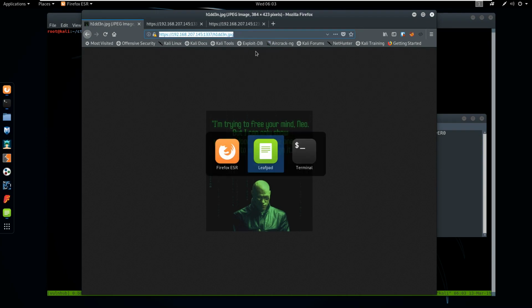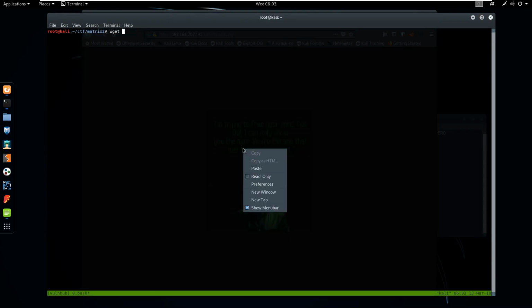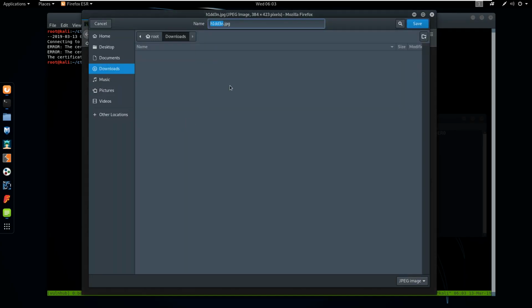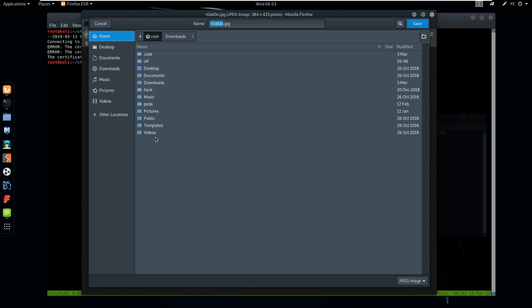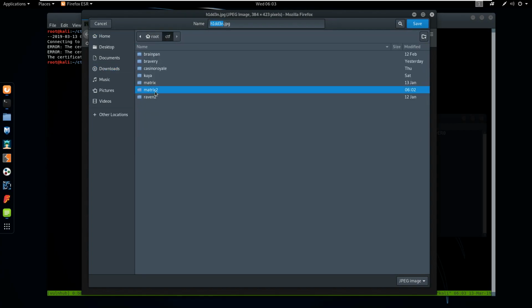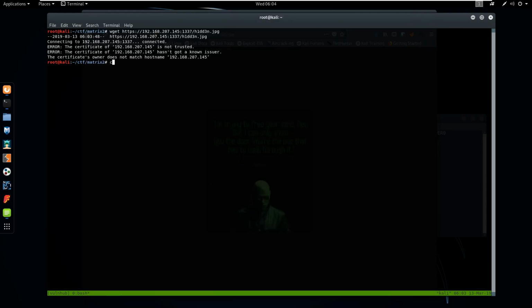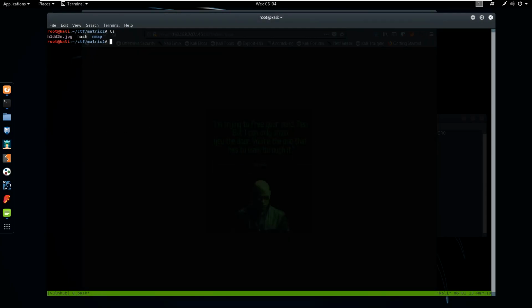You could also use binwalk or exiftool to diagnose the JPEG more. Can't use wget there because there's authentication. So we're just going to have to save it through Firefox. So we're just going to use steghide to extract it, and the password happens to be on the page that we saw. It's N30.